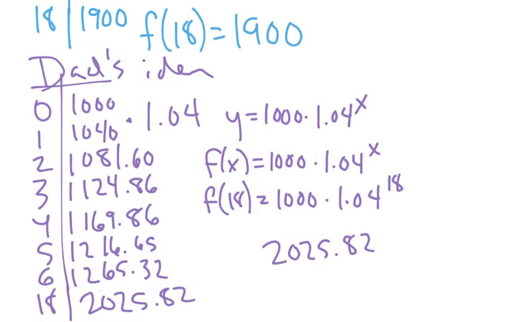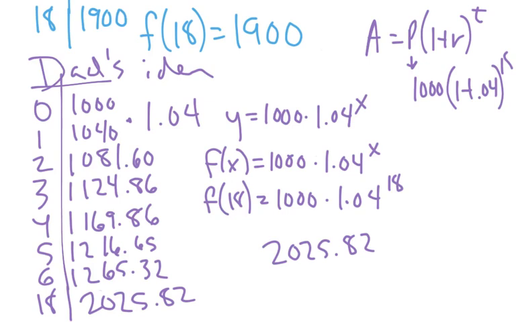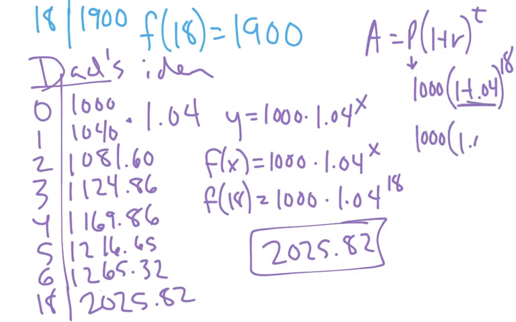So if we graph this one, it would look something like that, going up. So now, interestingly enough, we do have that formula, okay, that principal times 1 plus the rate to the t, which is basically what we did. Watch, our principal was 1,000, times 1 plus our rate was 0.04, and our time was 18. So I could have put it in there and got that same answer for this. But notice, what if we simplified this? 1,000 times 1.04 to the 18th, what does that look like? Looks like our equation, doesn't it? So that's what it's based off of.